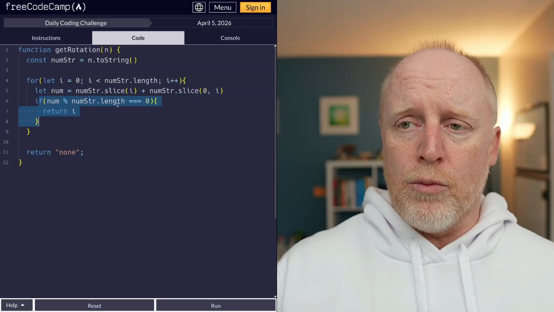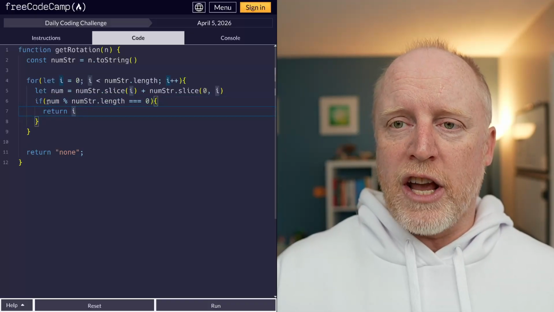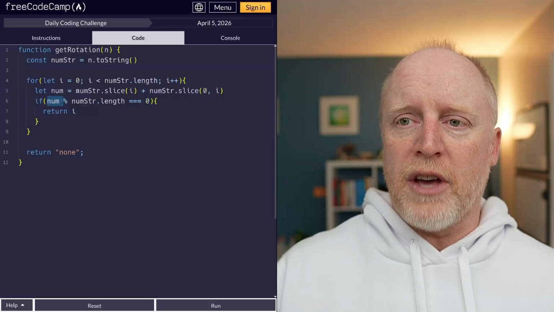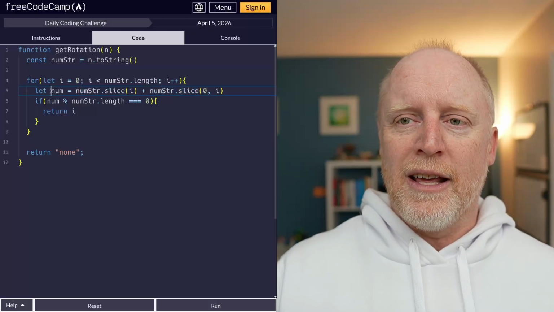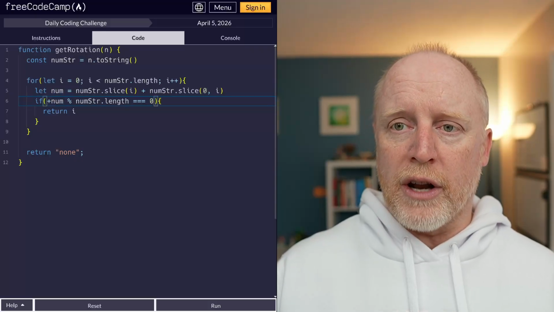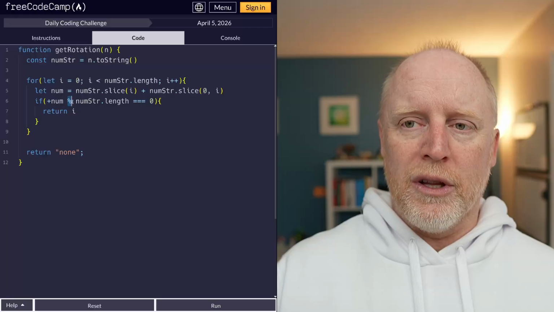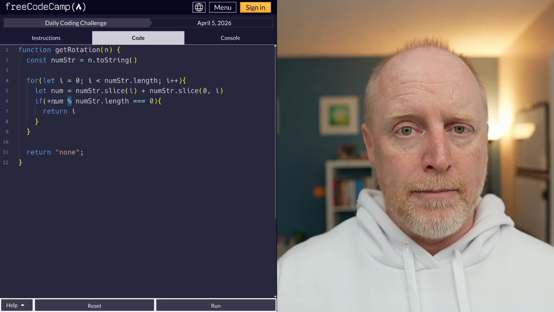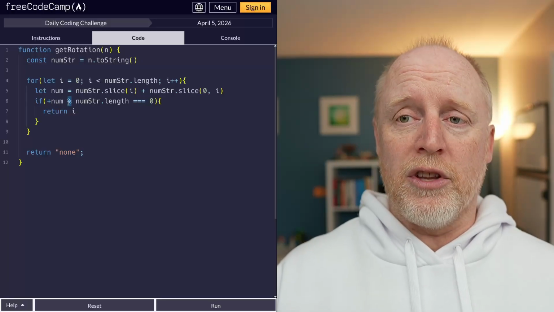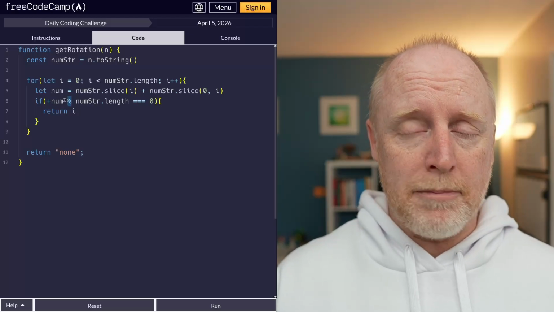Then from there, we test it. Notice that we did not change this. The thing that comes out of all this slicing is a string. If you wanted to, you could add a plus sign. It doesn't change anything because the modulo knows that this needs to be a number, so it tries to force it. The only time this becomes a real question is when we're using the plus sign for addition.